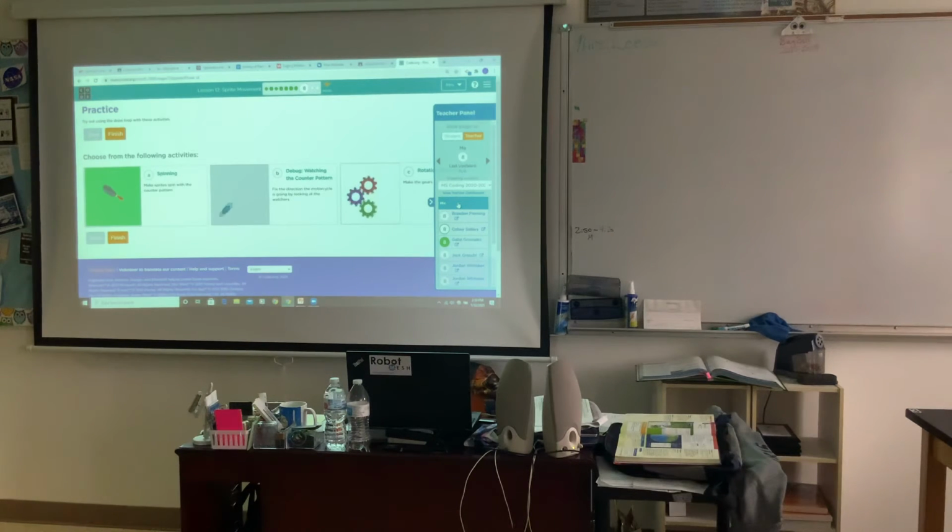And then our rotation on the gears, each of those gears has to have its own counter pattern. Two are gonna be in one direction and the other's gonna be the other one. So is it two positive, one negative? Or is it two negative, one positive?